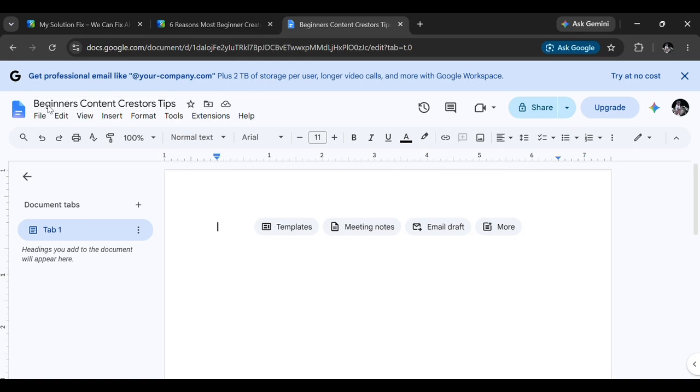so you don't need to keep pressing Control S to save. This is our workspace. You can literally start typing whatever you want right here. You can type in anything you like, but that's not what we'll be using.